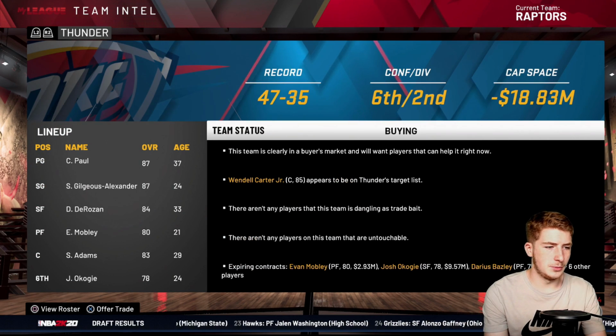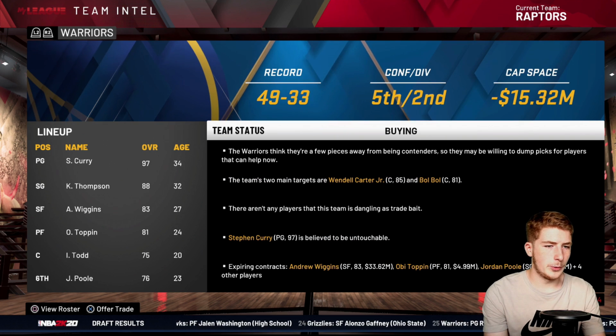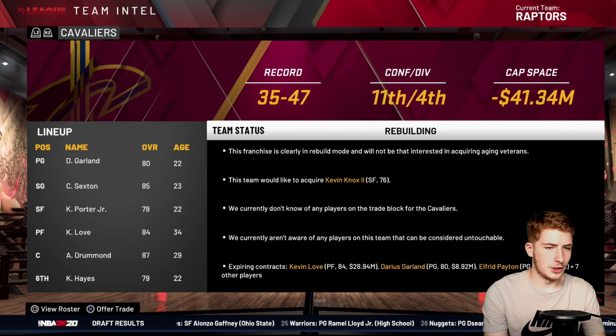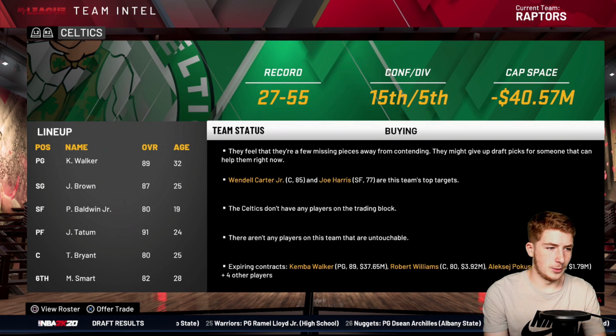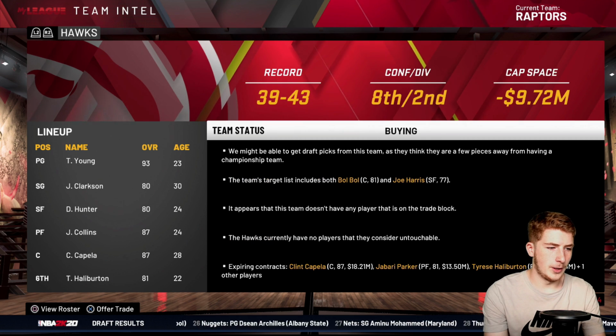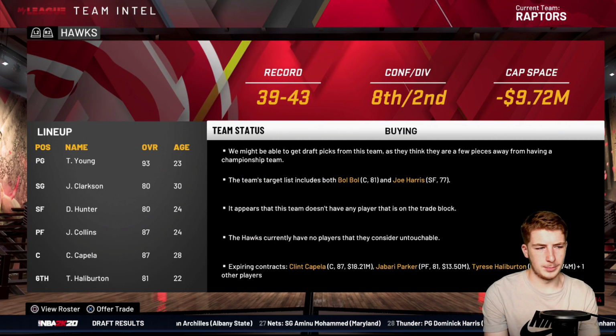I don't know if that's going to help me too much, though. I like Mitchell Robinson. I don't really want to upgrade. Steph Curry's untouchable. Is LeBron untouchable? That's the question. I kind of want to go for Braun if I can get him. We'll see. Tatum's not untouchable. That could be interesting if we want to go for him. But we don't really need another forward, is the problem.